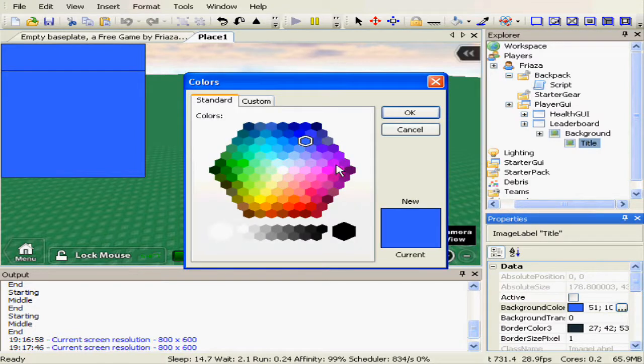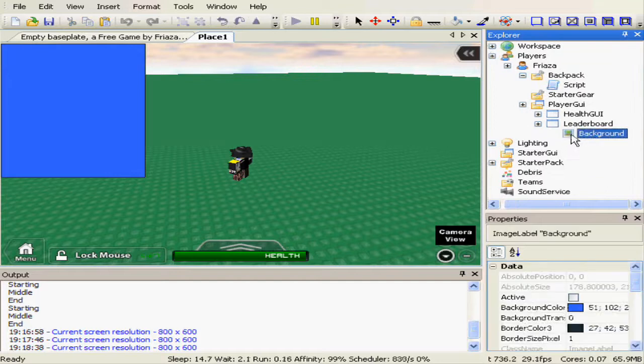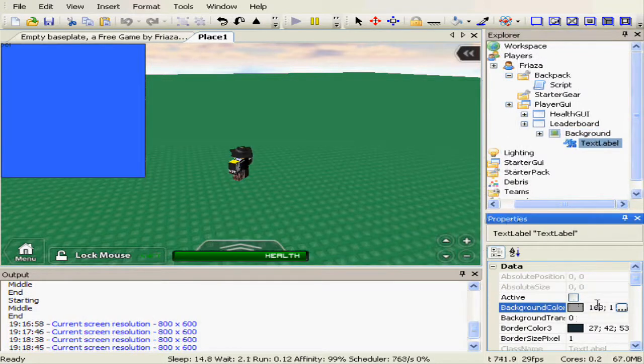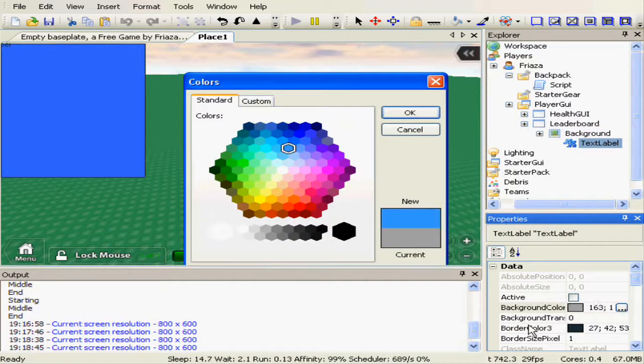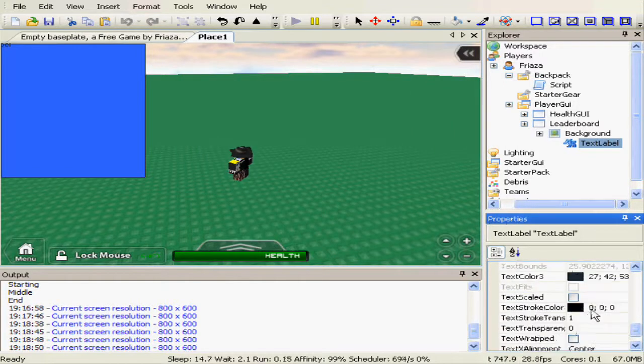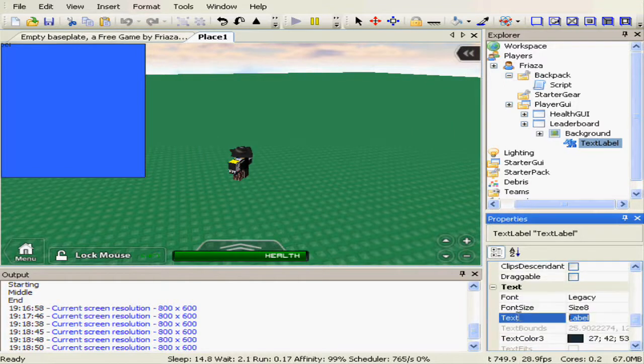Okay, background color. Actually, if we're doing text, then a TextLabel would be better. Sorry. And I'm going to call this PlayerList.